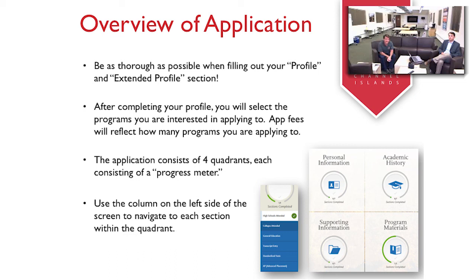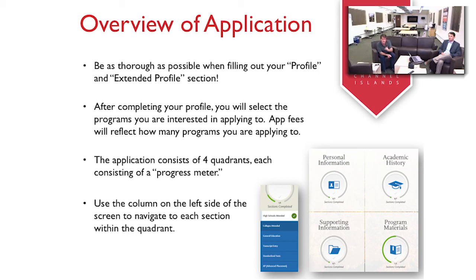Going back to what you heard about the application fees, as you enter in multiple campuses, you will see the application fee change. It will update, it will increase as you enter in those schools. You'll see it go from 55 to however much, depending on how many programs you apply to. The application consists of what are called quadrants. You'll see them on the screen here. There's 4 quadrants, and the whole goal with these quadrants is to complete them, and you'll see basically a progress meter. You'll see your progress that you make, and the whole goal is to complete those quadrants.